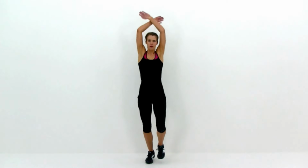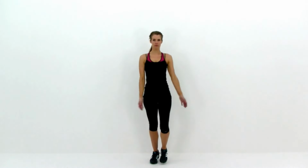You can always increase that range of motion by driving that knee up higher, but keep it nice and slow. If you want to get a little more cardio out of it, then start moving a little bit faster, start going into more of a jog or a high knee motion.